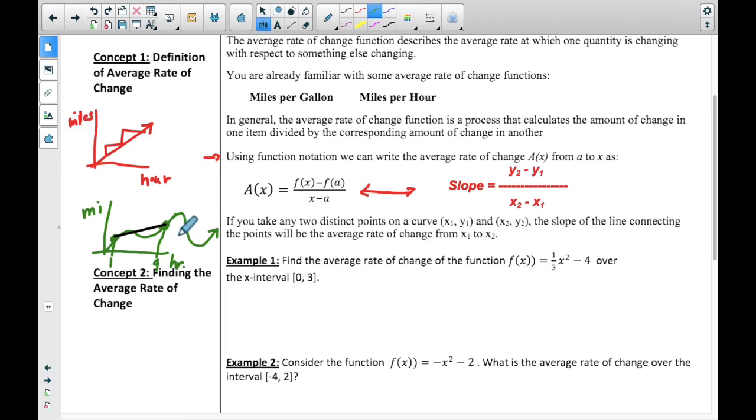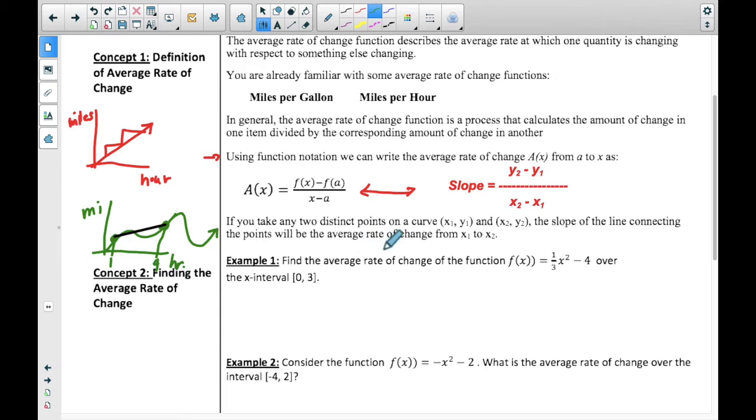And for instance, if a policeman stopped you and said, you are speeding right here, you could say, oh, but my average wasn't speeding. My average was just normal. But that wouldn't matter, would it? What he wants to know is the instantaneous. But we're talking about the average rate of change. Okay, let's look at some examples.